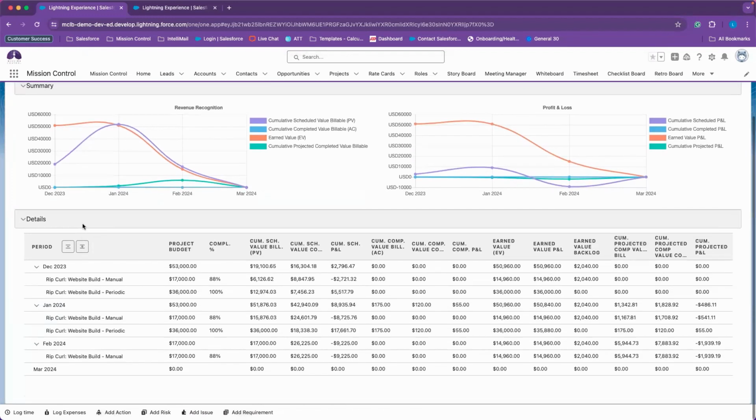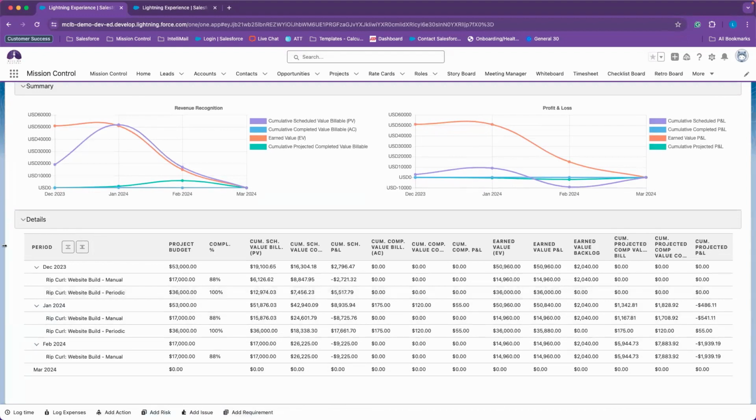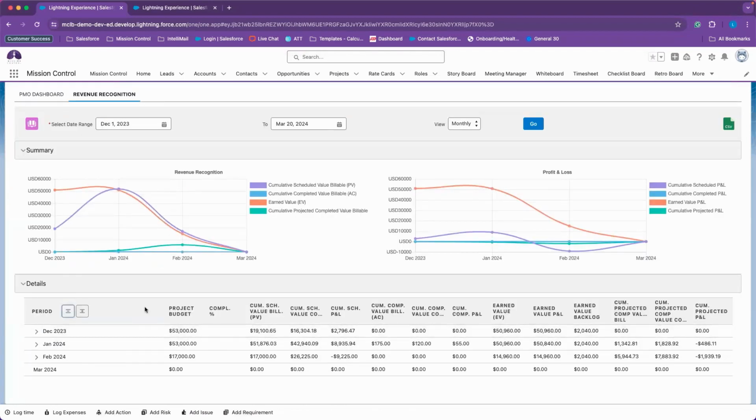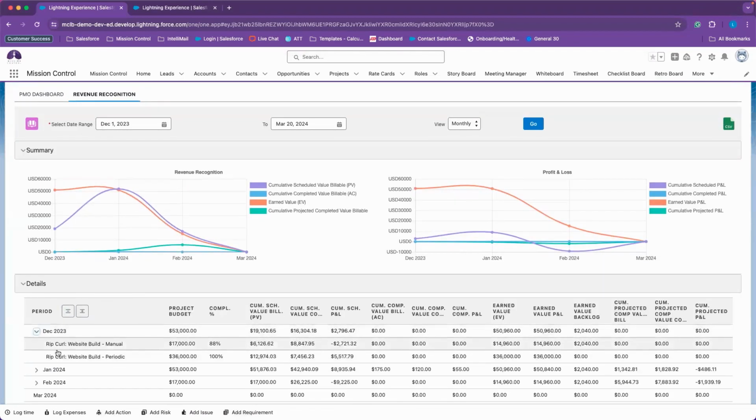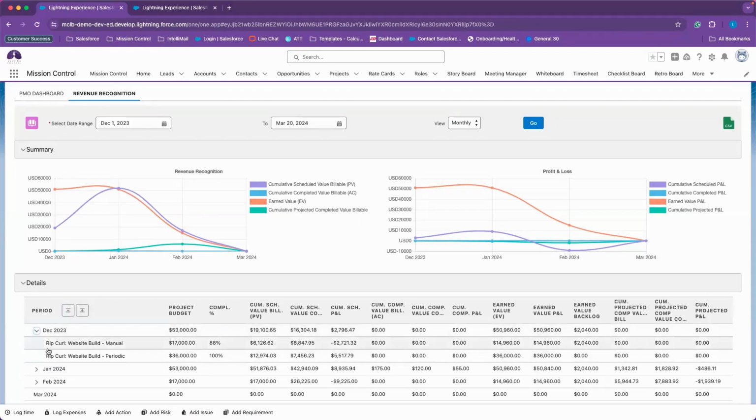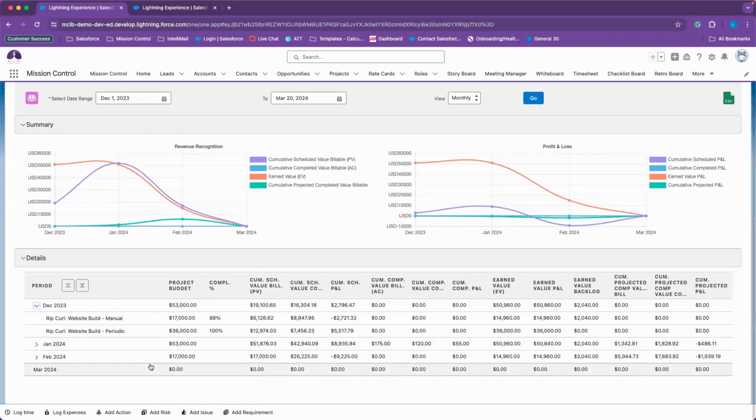Now getting into our detail section. The detail will allow you to see multiple projects viewed monthly or weekly, and you're able to collapse and expand. You can expand all, collapse all, and view by certain time frames. So in this period, I have two projects that are set to recognize revenue.